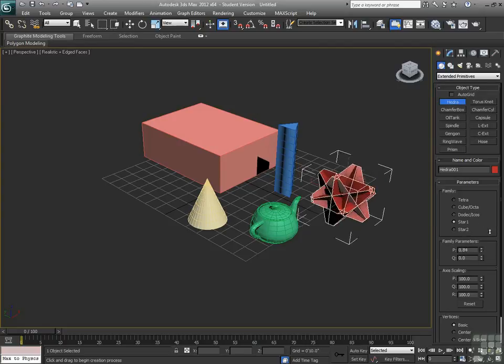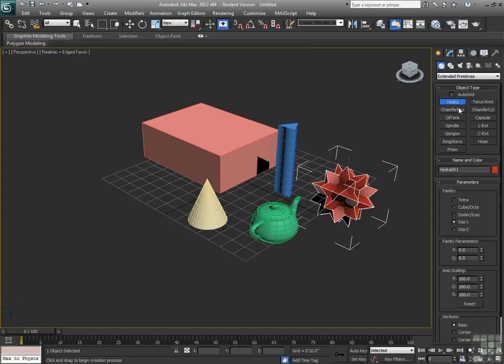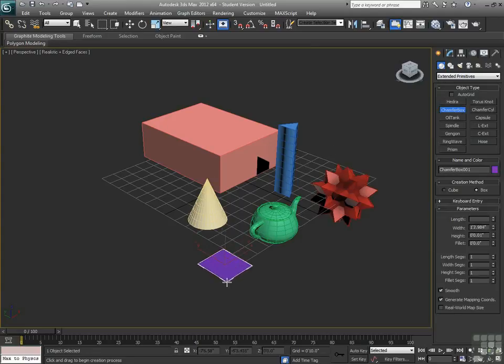And all of these things are actually animatable as well. So the chamfered box is an object that you'll probably use quite a bit. Most things in the real world are not perfectly square corners. So things like a chamfered box that allow you to have multiple segments and rounded edges tend to look a whole lot more realistic than objects like a perfect box that have absolutely square corners.